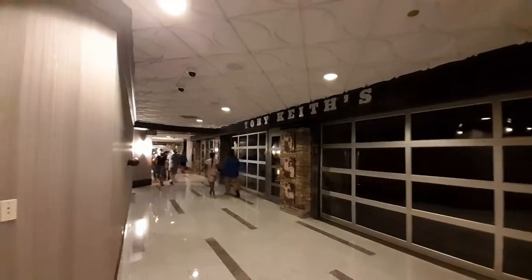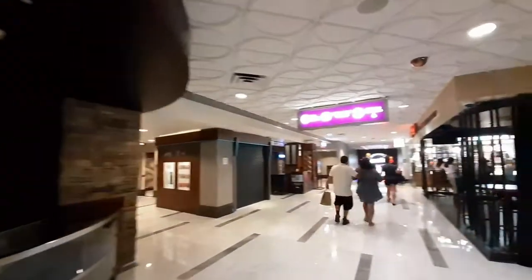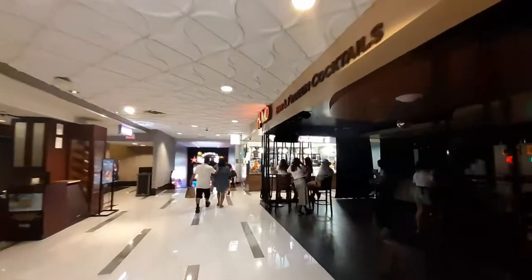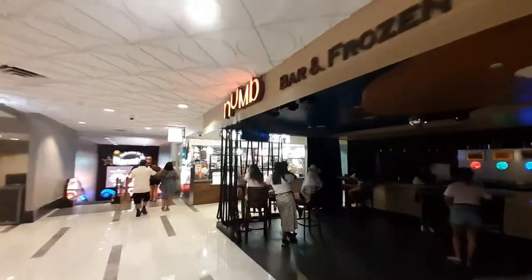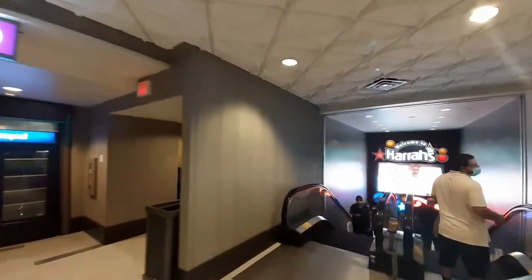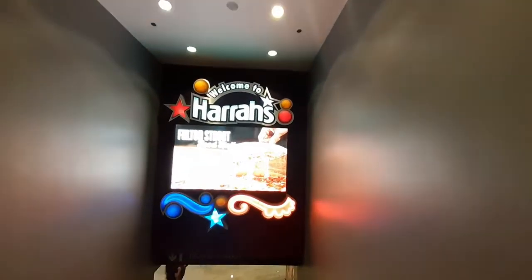Alright guys, let's get straight into it. We are starting off where I'm pointing, which is the parking lot entrance that leads this direction towards the casino. This is the entrance that we're starting from. It's like a second level little thing that has a couple shops, obviously Ben and Jerry's. There's pool access that way, which you will see in the second video. But heading down this escalator is gonna lead us right into the casino.